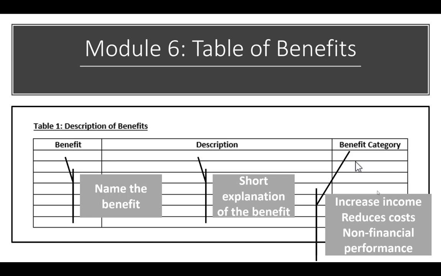Benefits normally increase revenue, provide some sort of cost savings, or improve some sort of non-financial performance measure, such as improved customer satisfaction, a better customer experience, things like that. In a formal business case, one typically tries to link those non-financial performance improvements to either improved revenue or reduced costs. However, in this case, I'm not going to ask you to do that. Table 1 is all you have to do for Module 6.